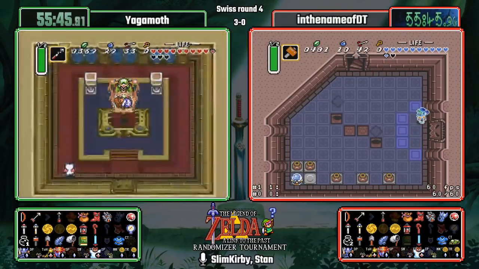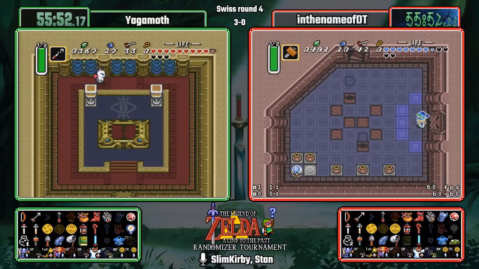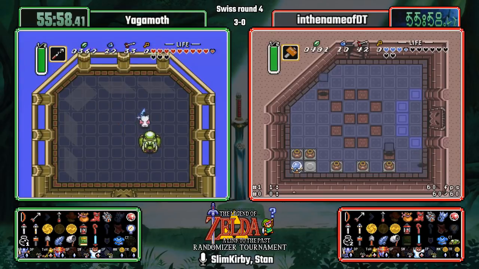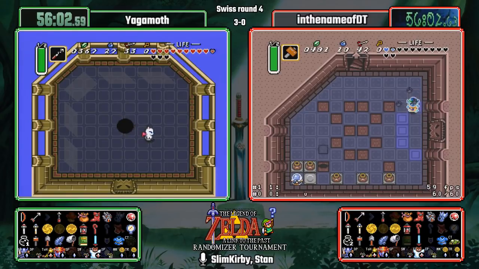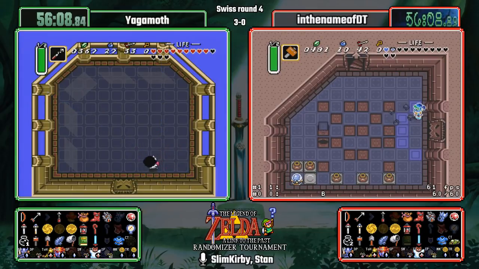So both of our runners are going to be in kind of coffee break-like situations right now. Yeah, Yagamoth waiting for Aghanim to do his little magic trick. DT taking the damage. He's trying to show us how tough he is.